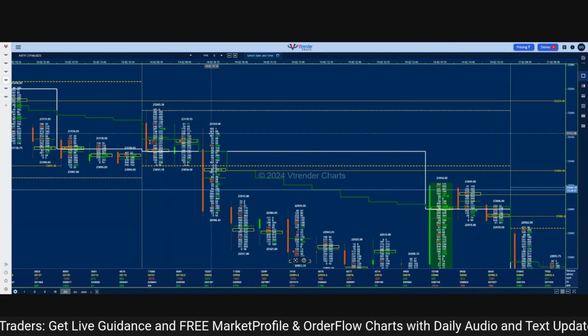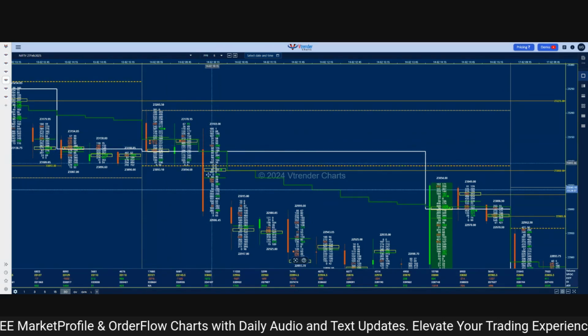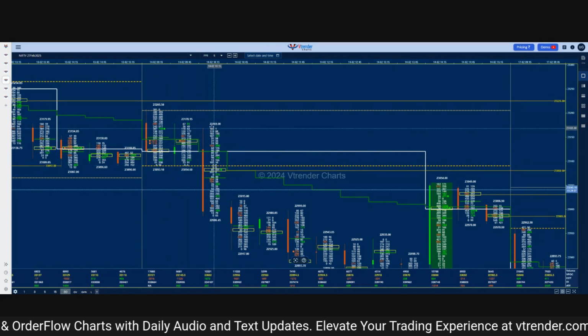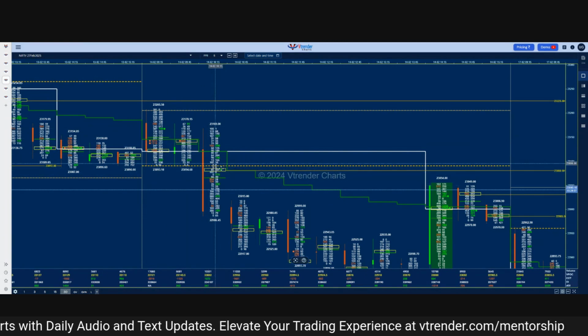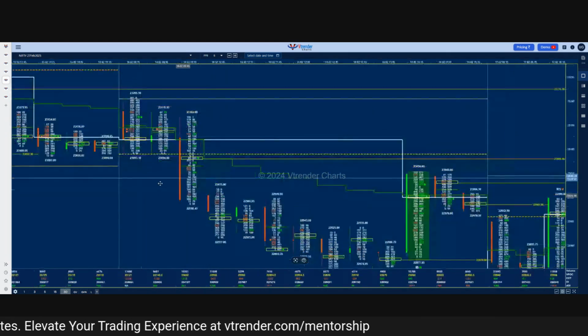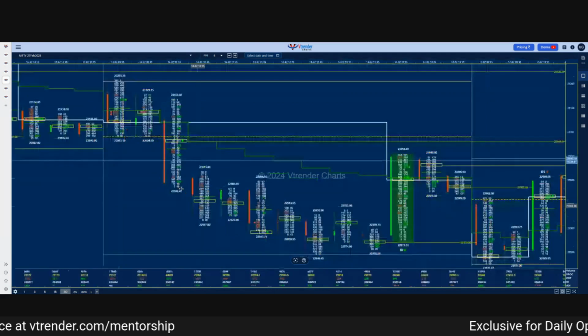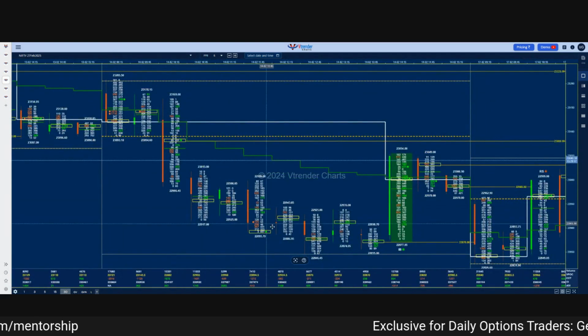And what we saw, it was a rare seaside extension, but what we saw was a range extension lower with an extension handle. And you can see how we left zeros in the order flow bar. So this was very clear that the sellers were coming back and you needed to be on the short side, remain on the short side. And we went on to form range extensions lower.